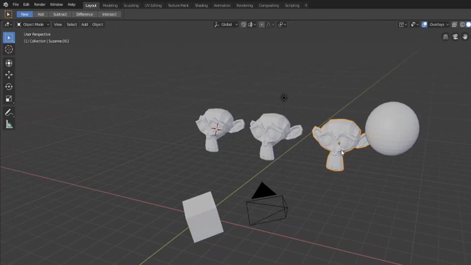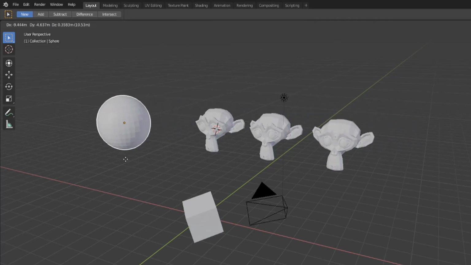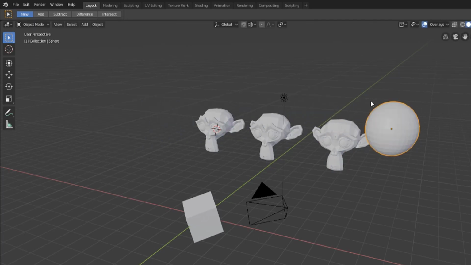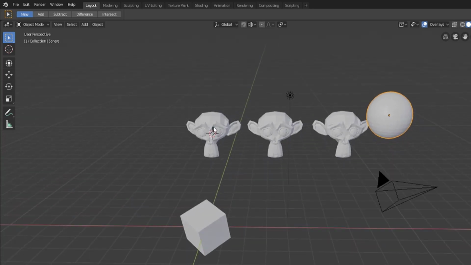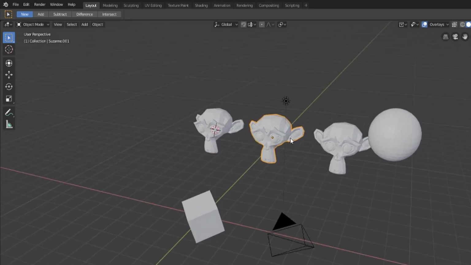Now, remember the thing I said where if you were to try to move this and then right click, it would cancel that movement and place the object back where it was. That's not the case with a duplication, because the duplication is actually a macro. A macro is just one thing that has a couple of processes in it. So the cancel, the right click, or the escape will only cancel the current thing that's happening.